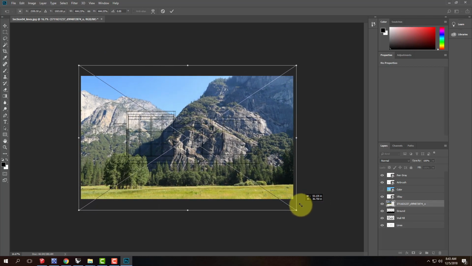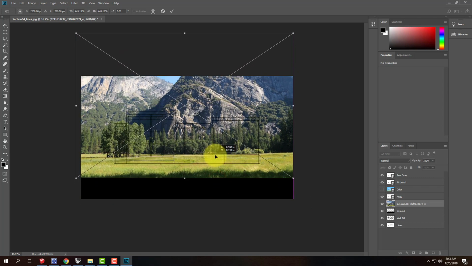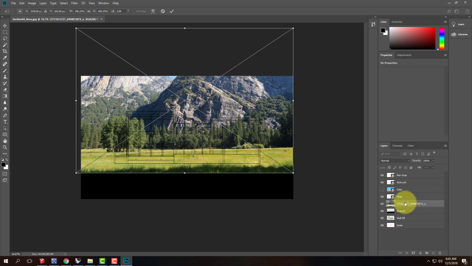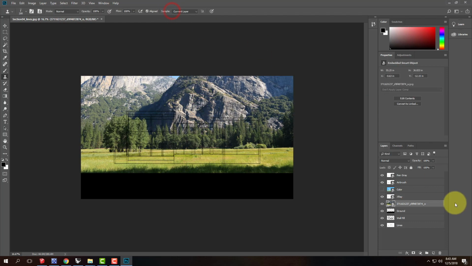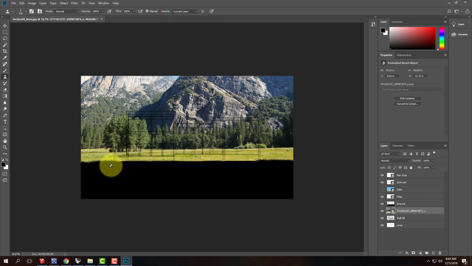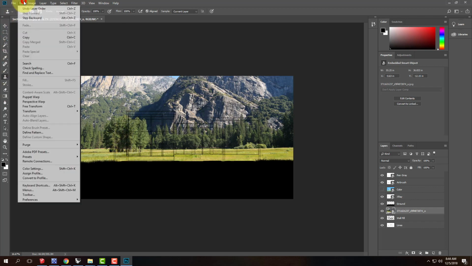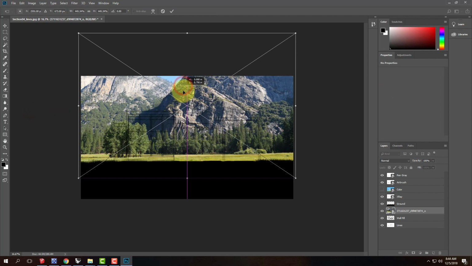So it obviously has to be big enough to cover up my drawing, but I also have to think about where it belongs. And I may find that changing the layer order such that this one is down further will be helpful. And so I'll just leave it here for right now. I'll commit to it. But then I'm going to put it below the ground layer so that I can start to see how this lines up with my scene. So I'll go back to the edit and then transform. We'll do free transform so that I can move this background.